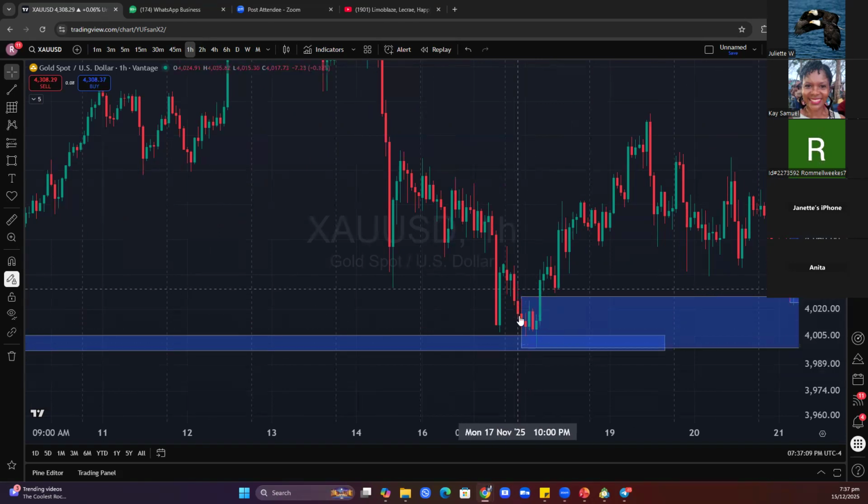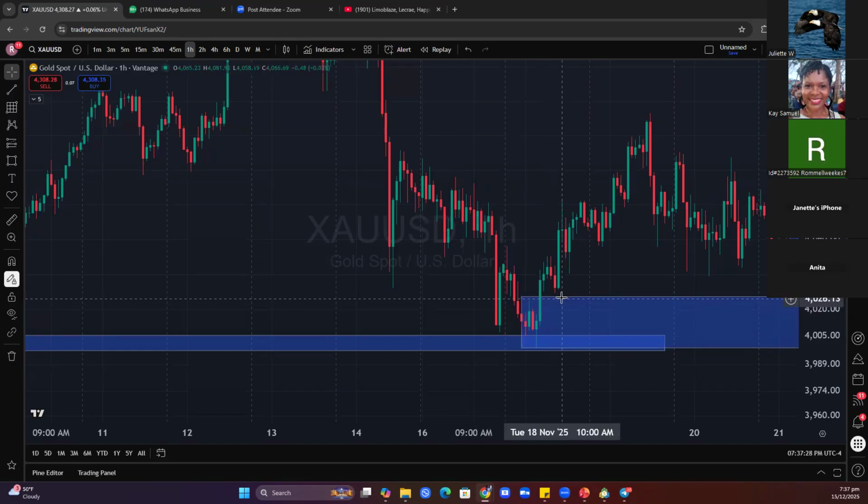This is the candle that would have got engulfed, from here to here. We just saw that. On the 1 hour time frame, we could see everything that occurred within that area. But we also get more precise now. We can see, okay, we don't necessarily have to pay attention to all of this.